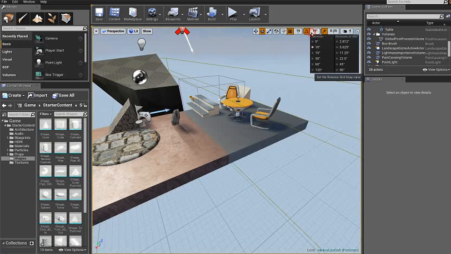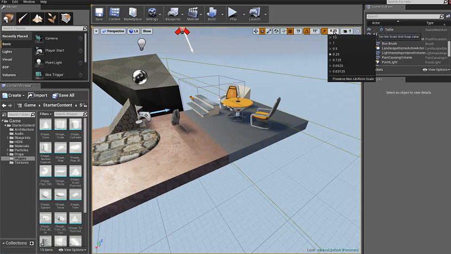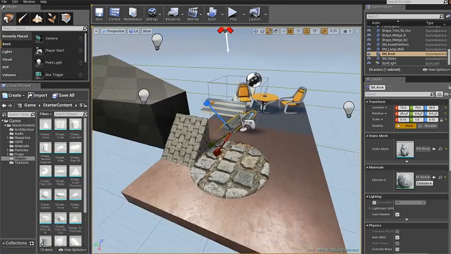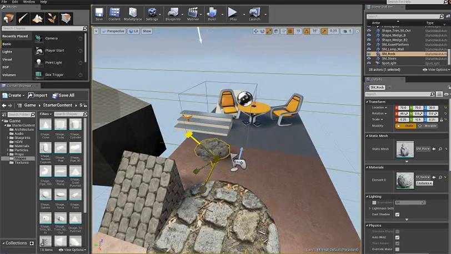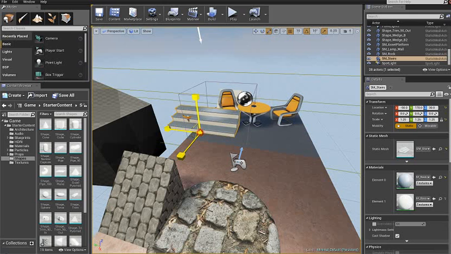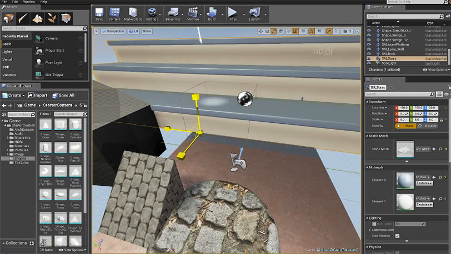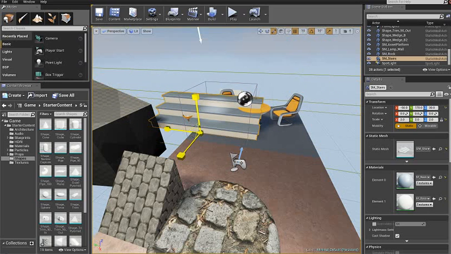Rotation, you can set the angles it rotates on. 5, 10, 15, 30, all the different angles. And then scale, how much you want it to scale. Let's use scale as an example. Right now it's every 0.25. Let's use a different object. Every 2.5 versus every 10. Oh, 10's too much. Let's go with 1. It automatically snaps bigger.